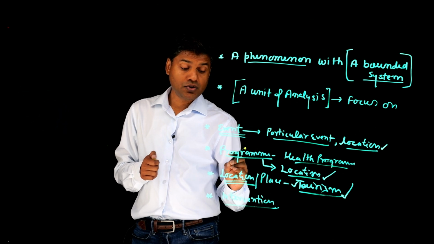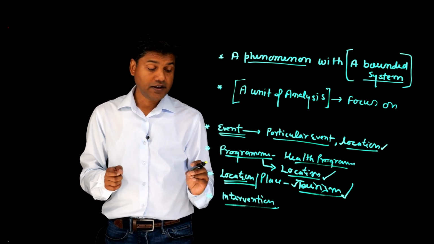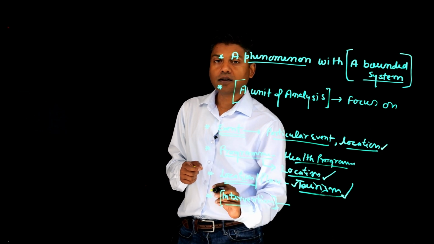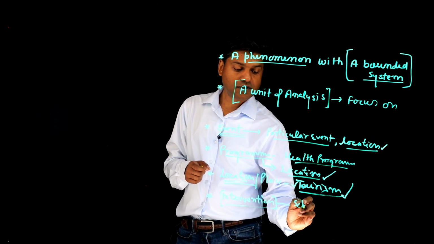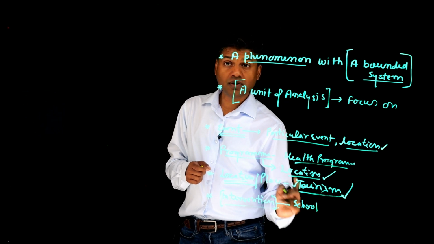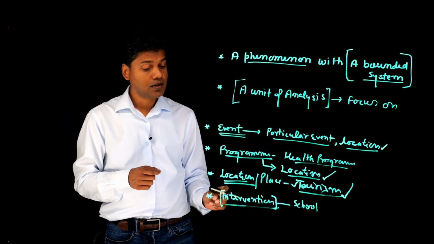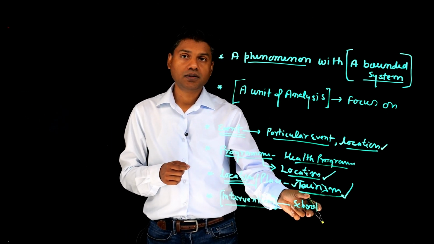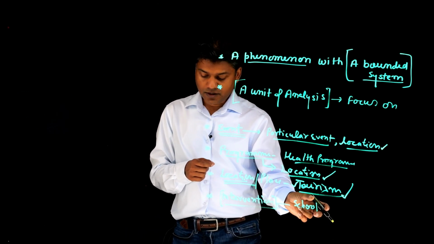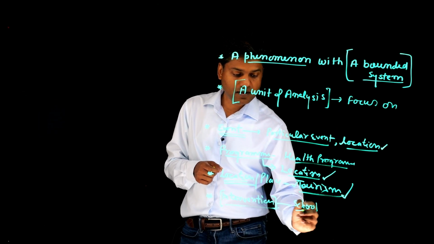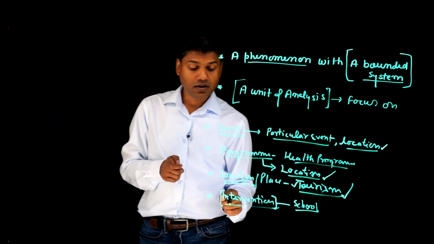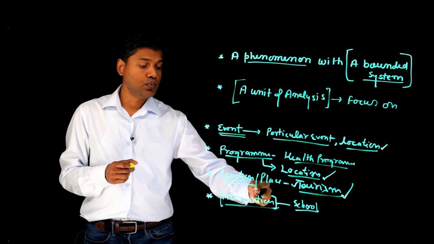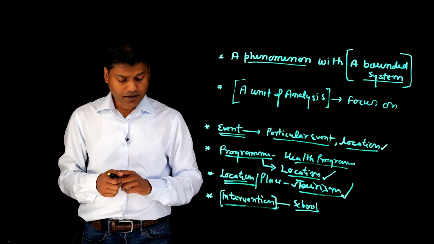Now, I can do a case study. The case will be this particular intervention at a particular school. So I'm using two criteria. One is this particular intervention, and then the location. I'm exploring it at a particular school. So that is the case here. The case here is the intervention as well as the school, which is where it is being implemented.